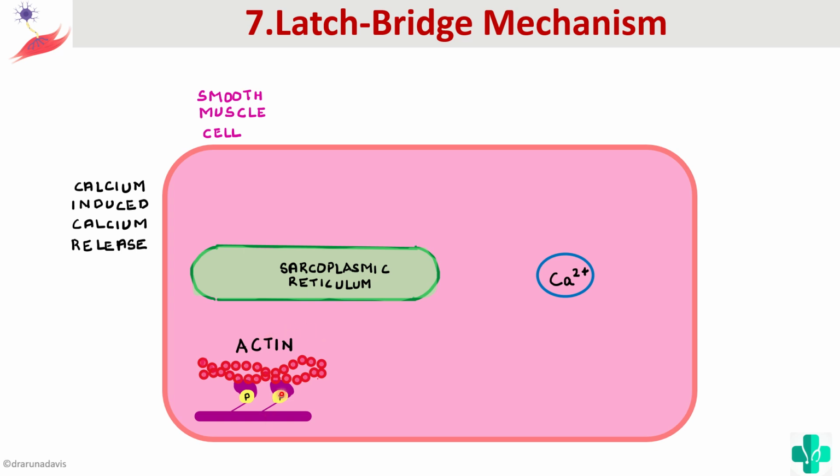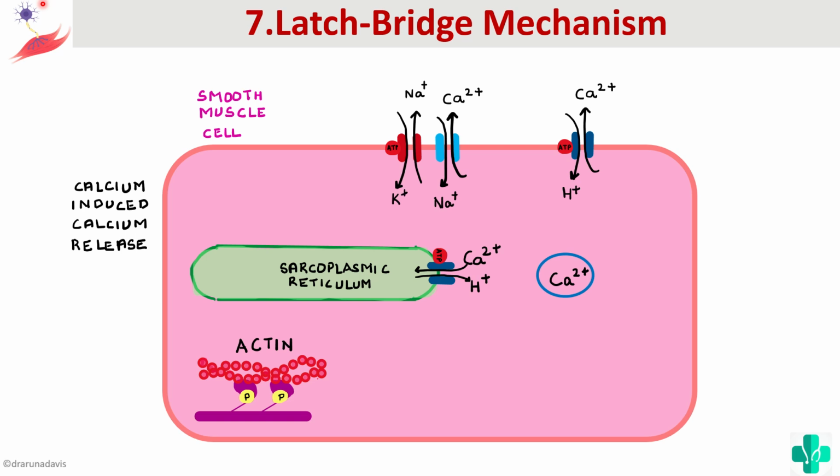Now how does this smooth muscle relax? The smooth muscle relaxes when the calcium levels drop. So how does the calcium level drop? For that we've got different types of pumps which cause the movement of calcium back to the source. For example, here we've got the calcium-hydrogen exchanger, which transports the calcium back to the sarcoplasmic reticulum. Then we've got a calcium ATPase, and also here we've got a calcium-sodium pump. So by these mechanisms, the amount of calcium within the cell would decrease.